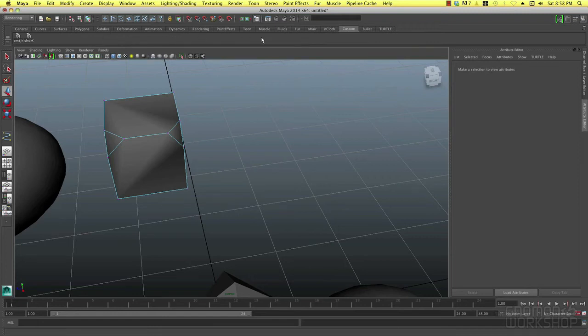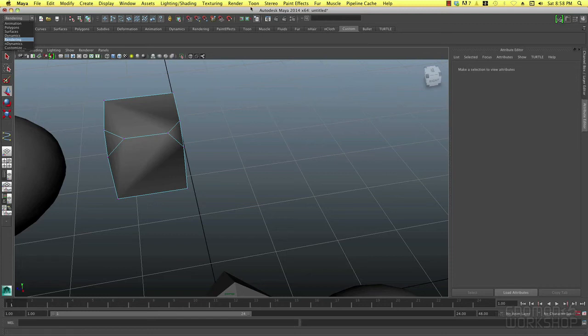Above the shelves, we have the status bar, which has more buttons. One of the most important ones is this little drop-down menu over here, which allows us to access the different modes within Maya. So Maya has a lot of menus, so many menus that they can't fit them all in one menu or one toolbar. So what they've done is they've created this drop-down menu that allows us to switch between different menu sets.